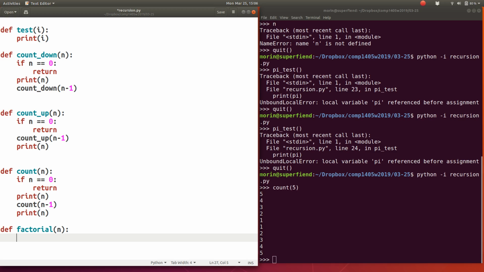Yeah. If n equals 0, return 1. Okay. So if n equals 0, then I'll return 1. Now you'd have to go and look in a math textbook to see if that makes sense, if the 0 factorial is equal to 1 or not. Standard interpretation of factorial is it's the number of permutations of n items.